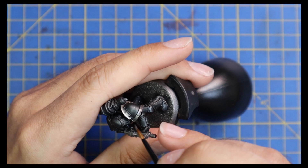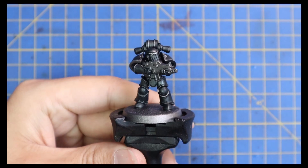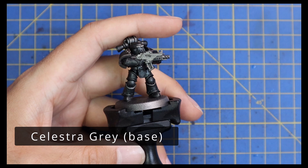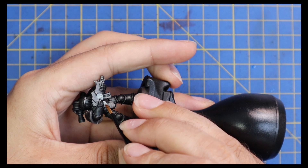For something as simple as an infantry line space marine, I would personally just go for the shoulder trim and the ringlet over the eyes on the helmet. This is one of those schemes where even I wasn't too sure about what was going to happen towards the end of it, but when I was finished I was super pleased with the result. I would be happy to do an Iron Hands army in this scheme.